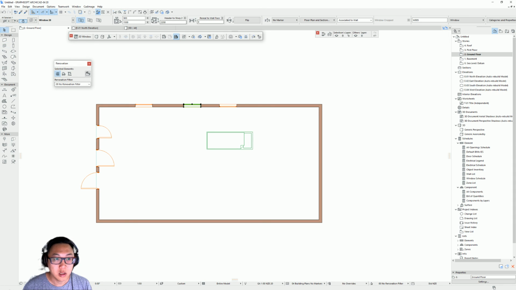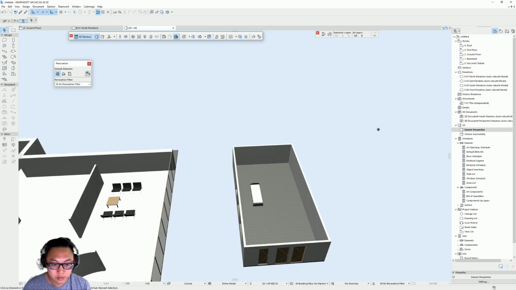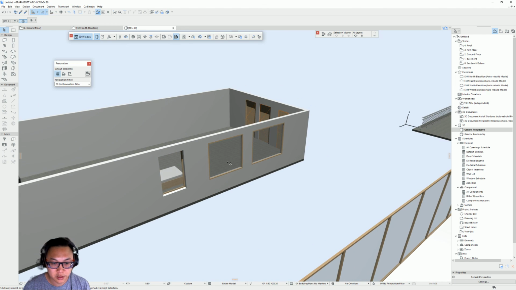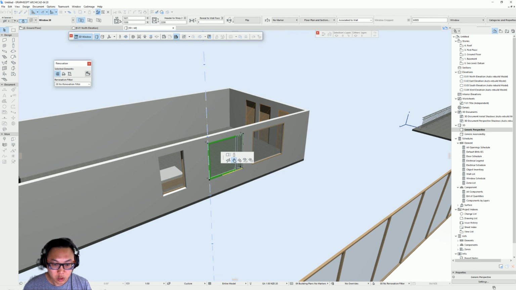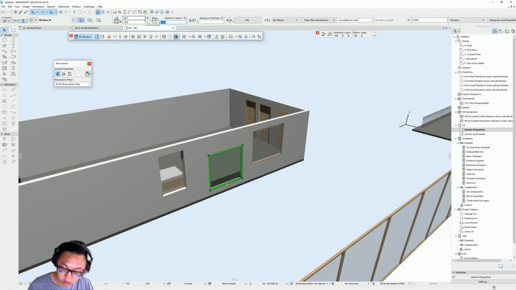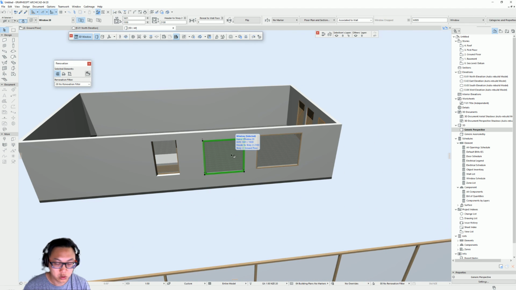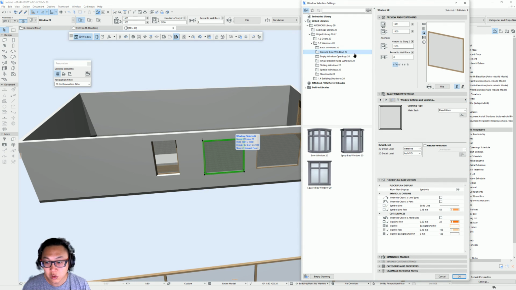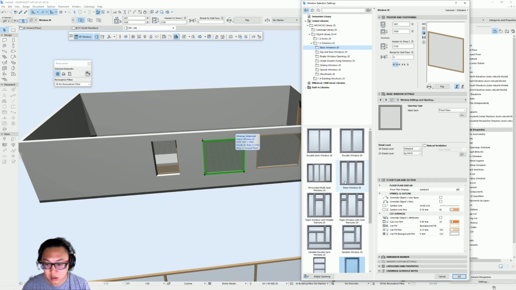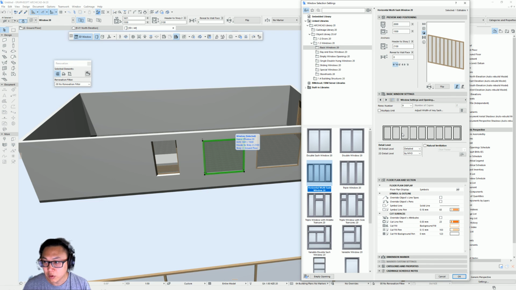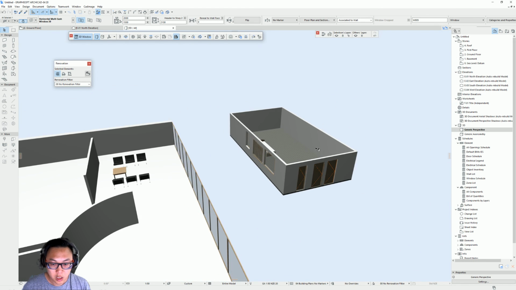And then you can stretch it by using the move node, or you can just go into the settings if you want to be more accurate. And you can go into 3D view by pressing F5, and then you can move the window up and down if you want to, using the elevate. And if you want to be more accurate, you have to change the setting here, let's say 2.1. And if you want to, you can go into the settings and change the type of window you want. And we hit the multiple sash. You can change the number of windows or divisions.